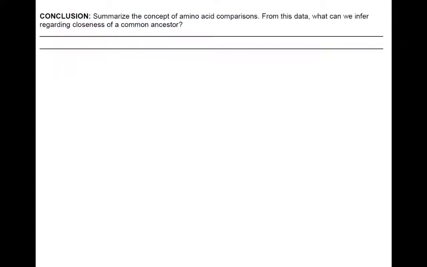So then that last question, the one that you are going to be answering on your own, is wanting you to summarize this concept of using amino acid comparisons and how we can infer the closeness of a common ancestor. And what I would encourage you to do in your answer is reference protein synthesis, that transcription and that translation. That transcription of the DNA into the RNA and the translation of the RNA into those amino acids. Because really what this boils down to is that we all share that common DNA, and it's only those sequences of A's and T's and C's and G's that are going to set us apart. And how they set us apart is the code for those various amino acids and proteins.